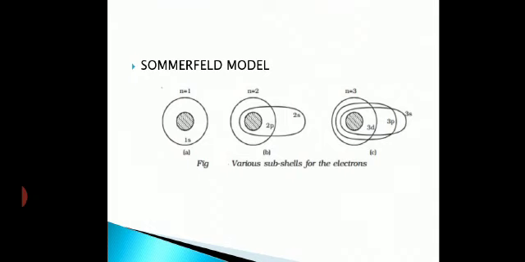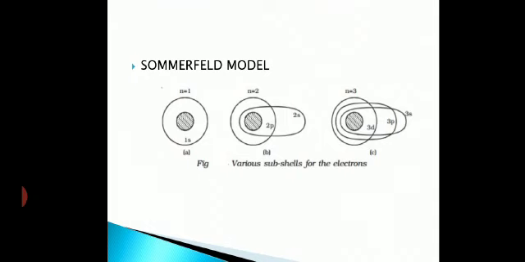You can see n is equal to 3. So Bohr said that it is spherical. But Sommerfeld said that no, it is not spherical. It is being calculated in this manner. The 3S, that is nothing but B by A is equal to (L plus 1) by n. So B by A is equal to (0 plus 1) by 3. So B is equal to A by 3. So that is the 3S subshell, you got it. It's nothing but elliptical. In this way you get 3P, in this way 3D.